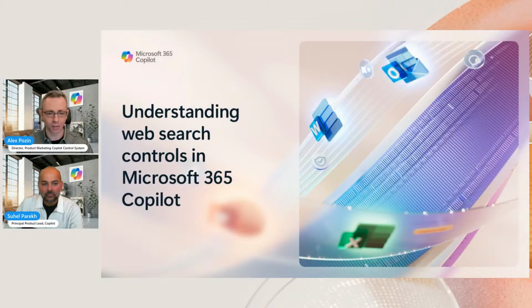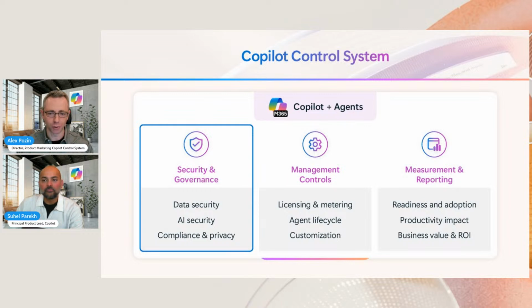Thanks, Suhail. So if you're interested in understanding the power of web search and how to harness that power in your organization, you have come to the right place. Now let's kick off with the first slide in our presentation. As we've mentioned before, we'll go through the controls, how you can apply them, and how you can use them for your organization. Now, this session is part of our Copilot Control System 2-day digital event. And this particular topic sits within the security and governance pillar.